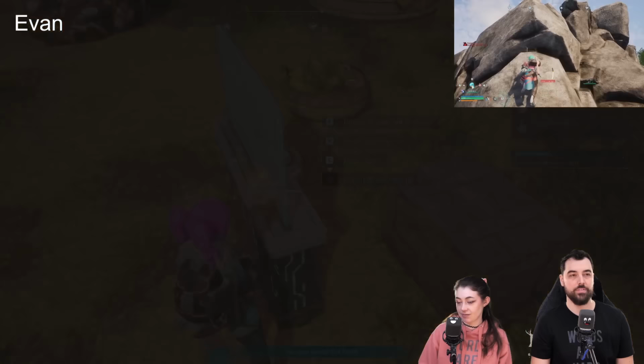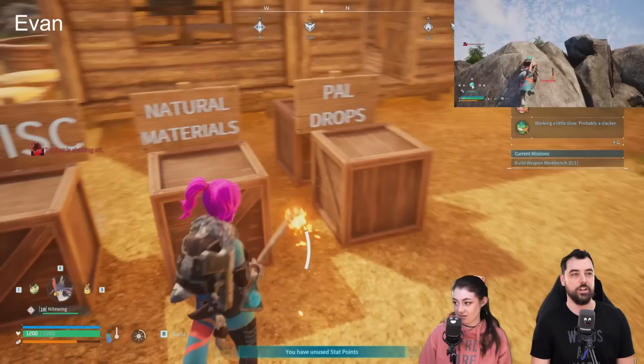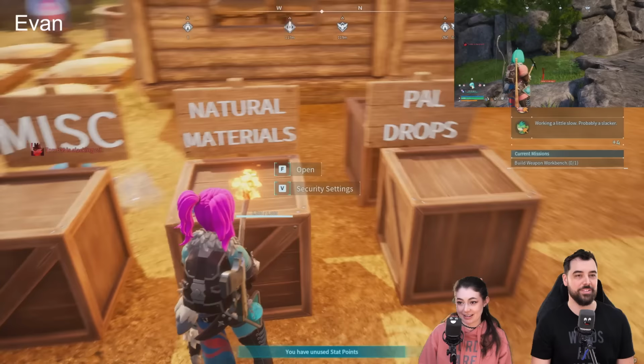Oh, you can use the grappling hook to move around while overweight. Ooh. Okay. Yeah. I'll try that. Julie's also playing Palworld right now. That's great. Awesome.